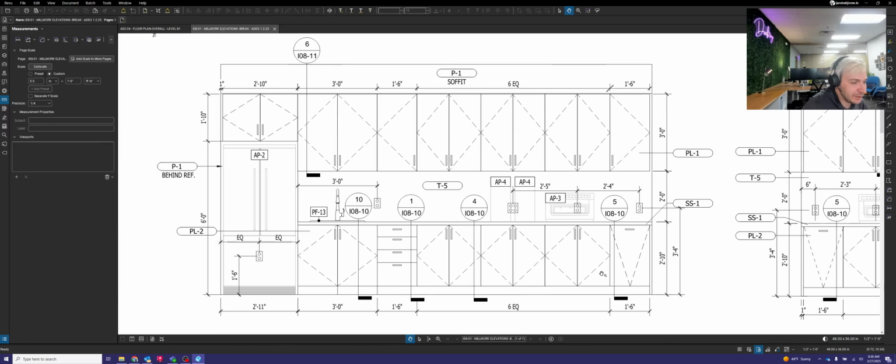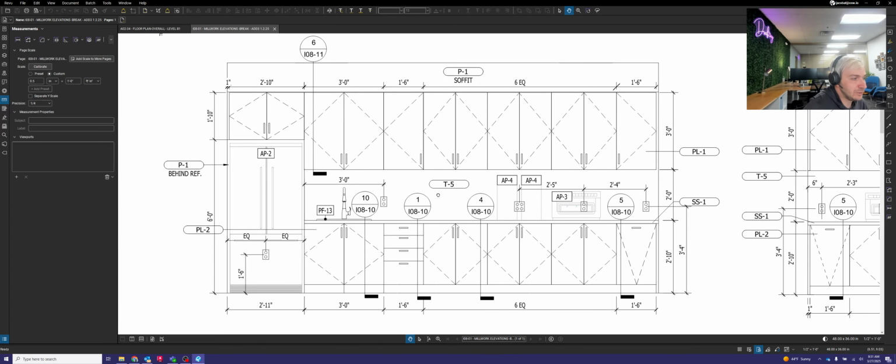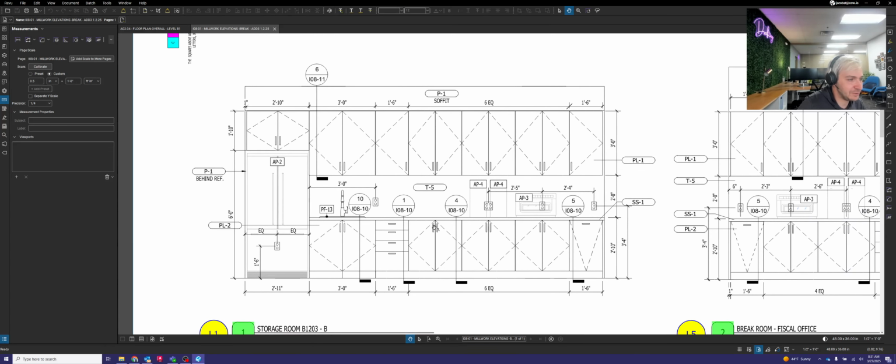Other things to look at while you're reviewing a print: we've got solid surface 1 for your countertop, so we're going to look at what that material is as well. And the last finish I'm seeing here is T5. Onsite doesn't really do any tile work, and T5 is most likely going to be wall tile, like a wall tile backsplash that'll be by others. So on our drawing, when we go to actually draw in the wall here, we'll label it as tile by others on that back wall. Let's look at some of the other items we have here too.